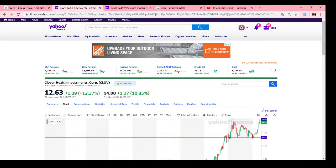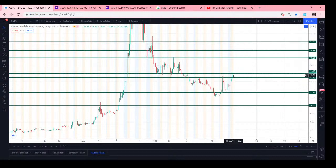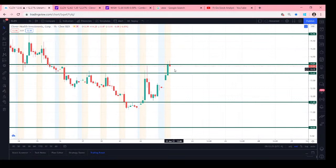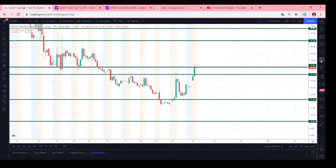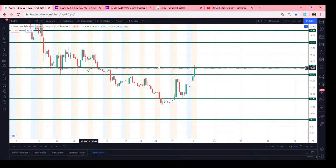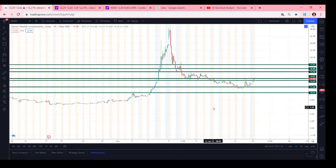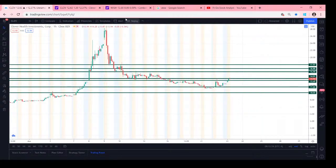And again, Clove is really doing good. It's coming up and down, but have a look. So for Clove, I think once the market opens, it might come down to the 13.5 area. Again, we do not know. Currently it is at 13.91. You see it is coming down. It went all the way to 14.27 and is coming to 13.91. So maybe once the market opens, it might come down to 13.5. If you think you are late, you can still buy, but the 14 area is an important one. You see it was acting as a support for so long. Once we win the battle, this thing will run towards 15, 15.5, and so on. I might buy some call options or shares. The members will know what I'm doing, but this is what I'm doing.